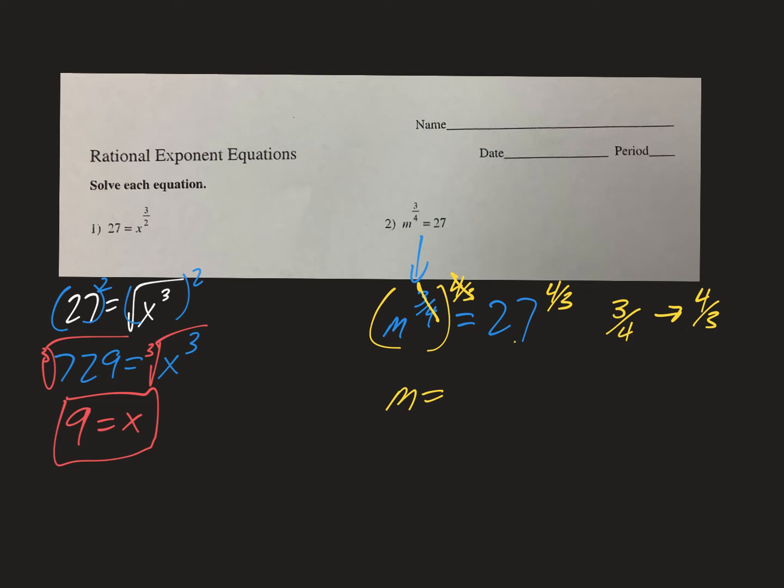And you could just punch that in the calculator. You do not have to try and do that by hand, even though, yes, you could. We could say that is going to be the cube root of 27 to the 4th. But you can also just let it work itself out in the calculator and get 81. So once again, this is the same as if you took the cube root of 27 to the 4th power. So you can punch it in the calculator and get 81 as your answer.